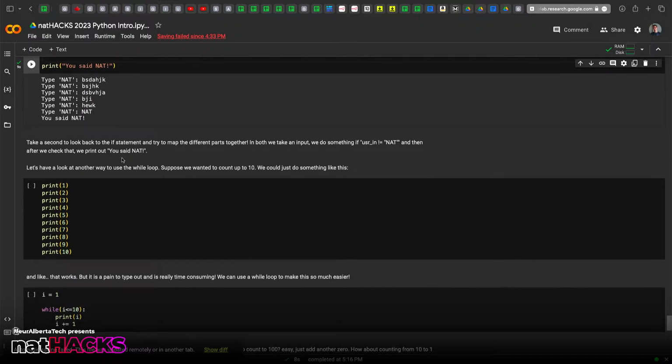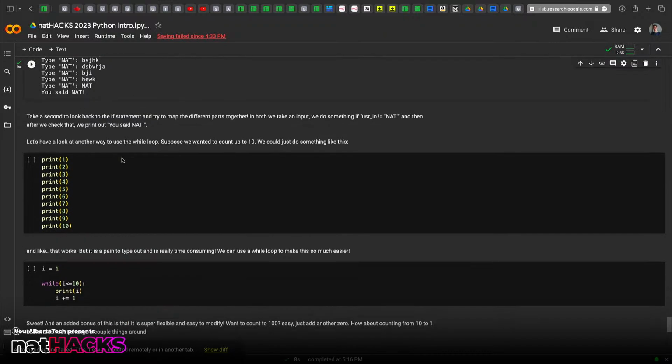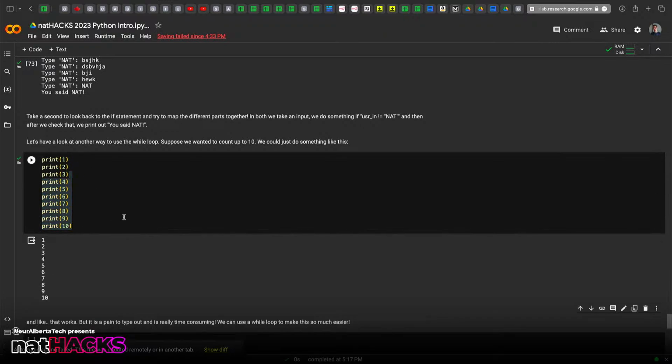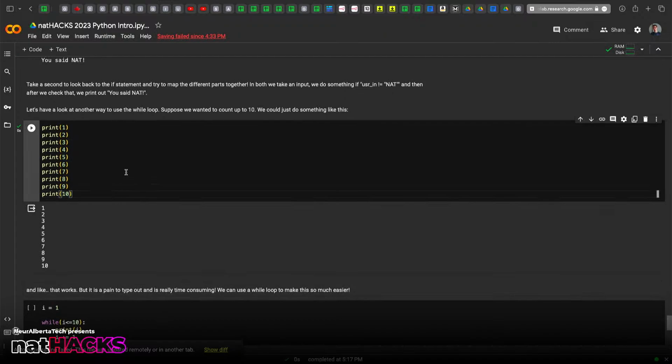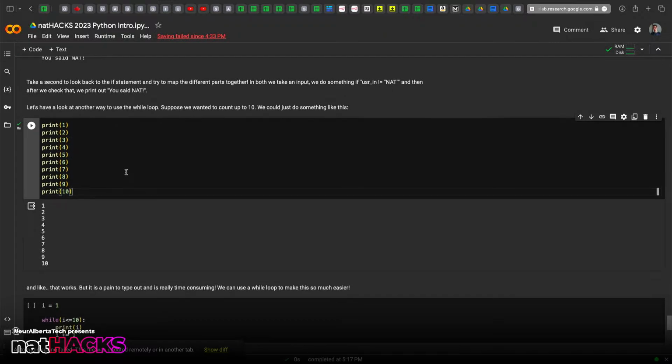So that's one use of a loop, not a super useful one, but we can take that information and transform it a little bit to get something super useful. Say you wanted to print out the numbers 1 through 10, kind of a silly thing, but it happens a decent bit where you need this sequence of numbers. You can do it like this, but that's a lot of typing, and it's not super flexible. If I wanted to type out the numbers 1 to 100, I'm going to be here for a while.